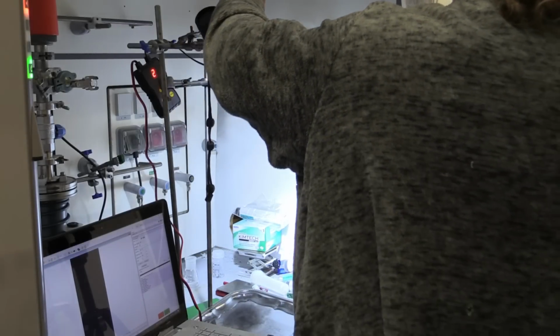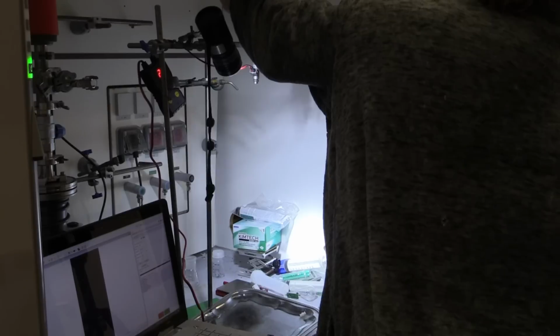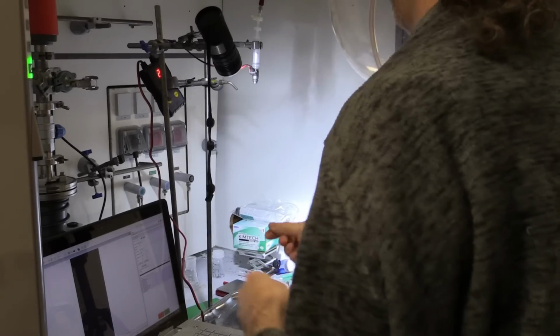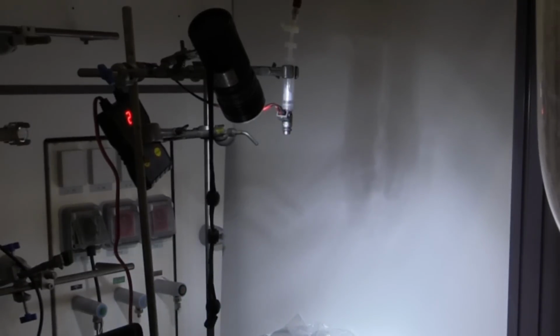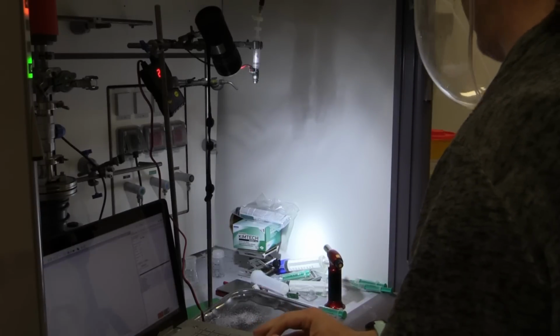This might go wrong almost immediately. We'll see how it goes. Pressurize. Trigger. Well, it didn't even catch fire, it just sprayed out.